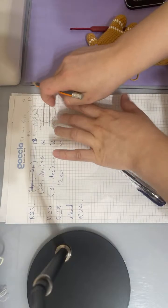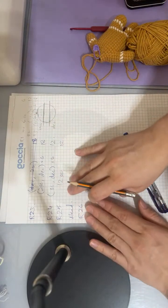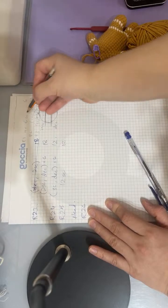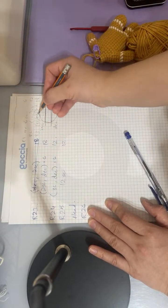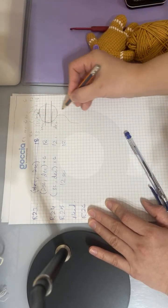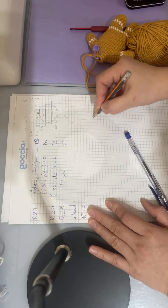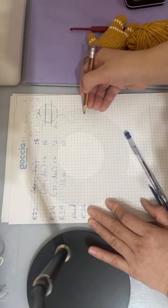Why I was talking about this is because now I have to talk about the head. Usually, whenever I made a head, we started with the magic ring, with the top of the head. Now the thing is, I'm sorry for my drawing, it's not good. As you can see, this is the body.